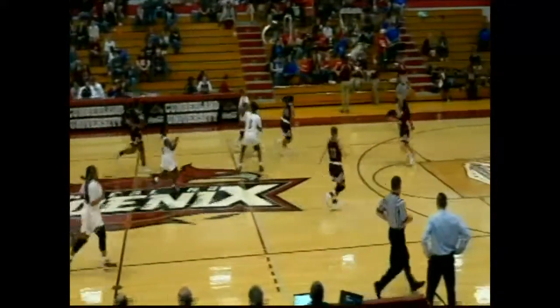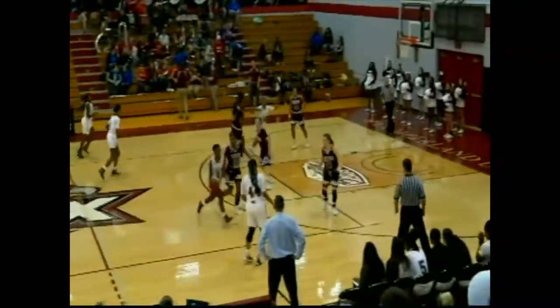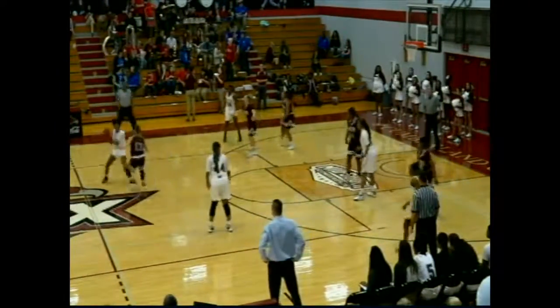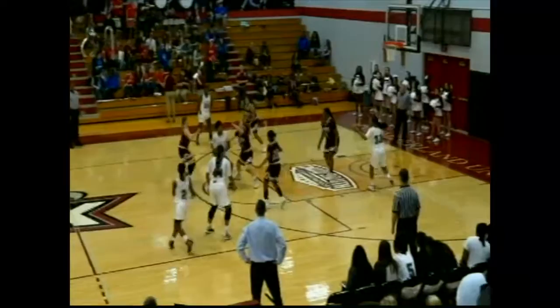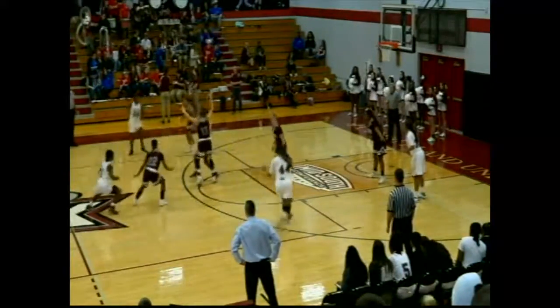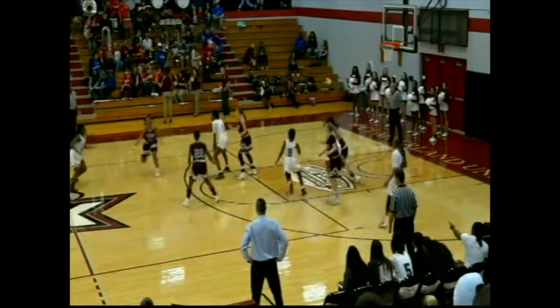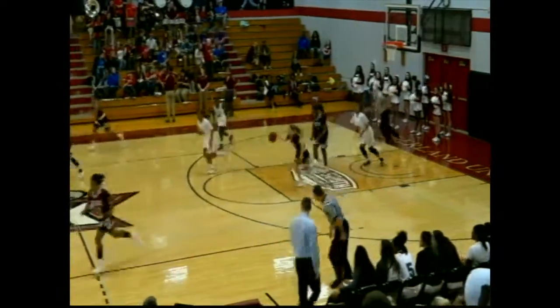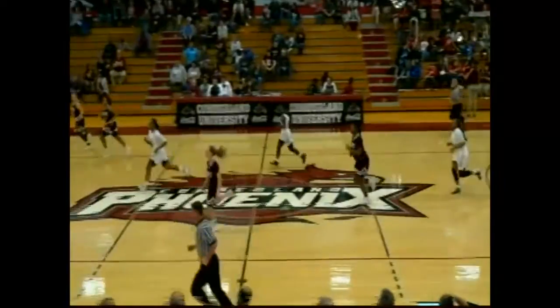And what do you know? First shot of the second half is a 3, and it's a miss. Cumberland up with the rebound, hand it off to Tucker on the right wing. Get it over to Norris. Norris trying to break in that lane. Can't find the shot. Trapped right at the free throw line, desperately looking for somebody, and eventually has to just kind of chuck it back door, and it is turned over.